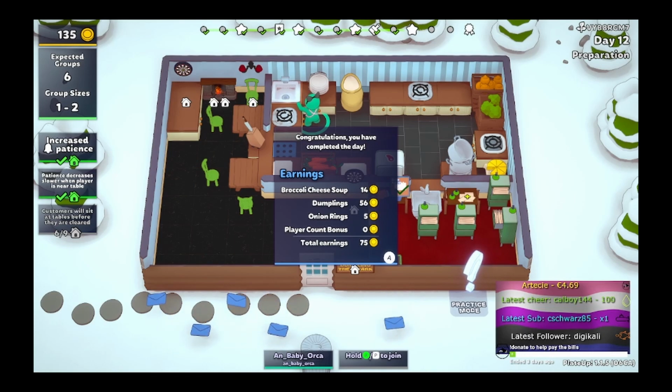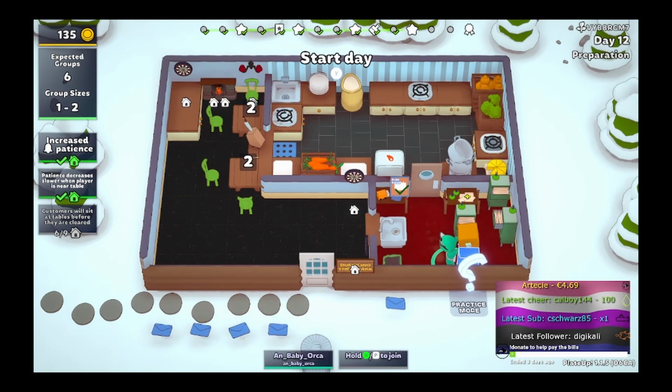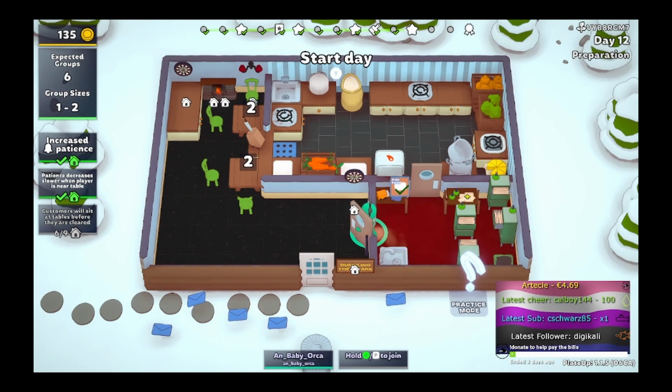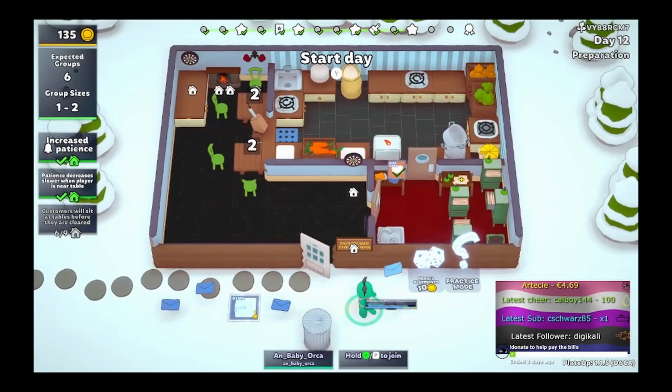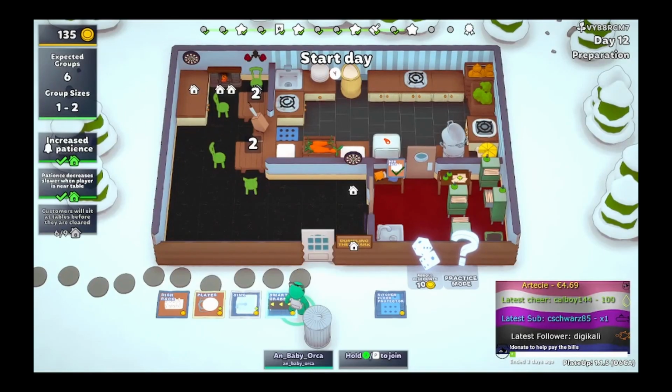Yeah. This is day 12. $95 coins. I don't know where to put stuff. You go there. I need to get out. And there's only one door here. There's a door there. Kitchen mat. Smart grabber. Oh my god.